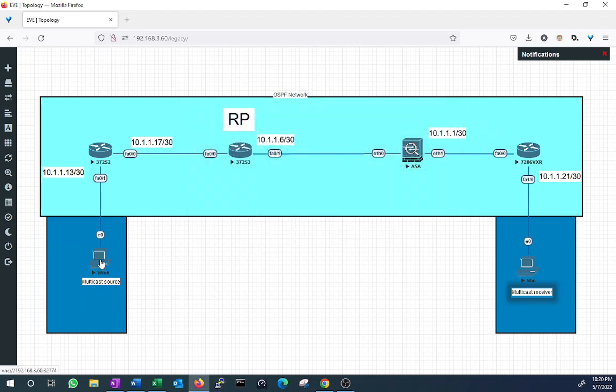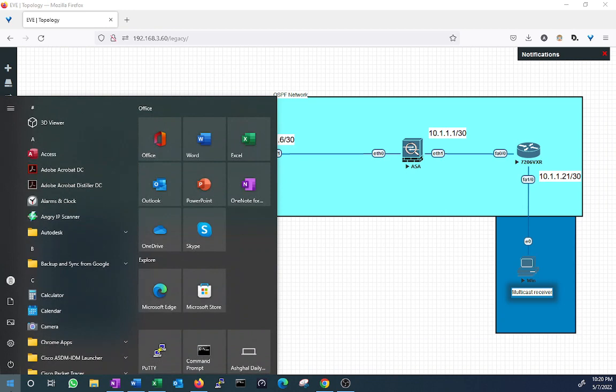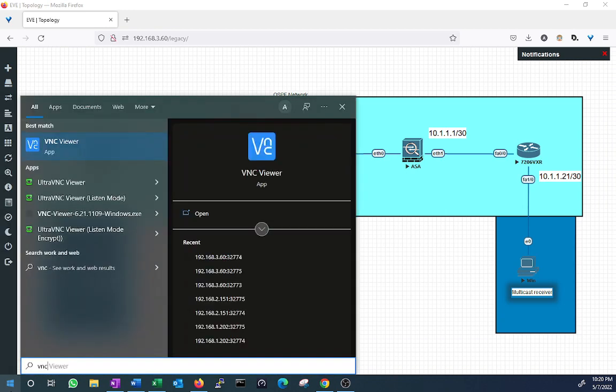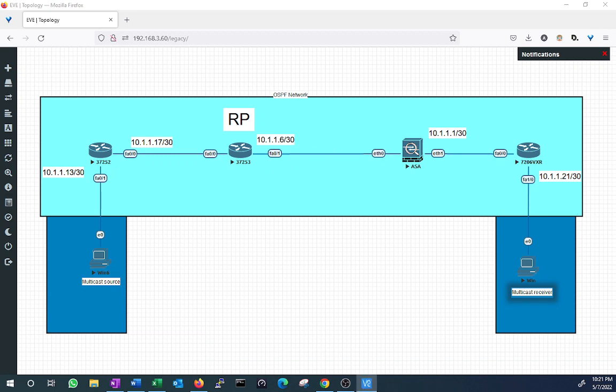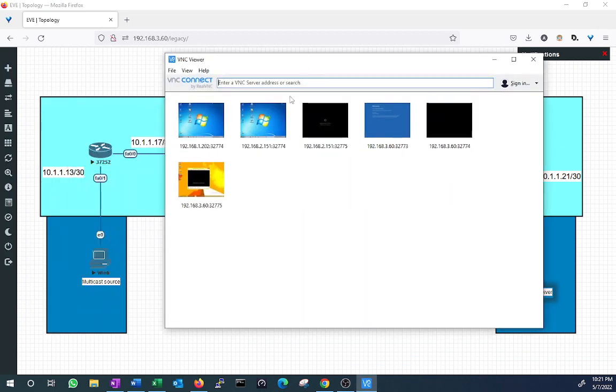Now what I will do is I will open up my Windows machine, and we will check the multicast streaming. For that we have to use VNC because it's running over a simulated environment.